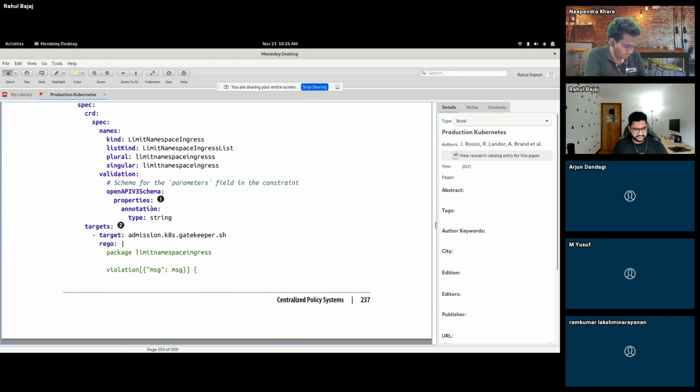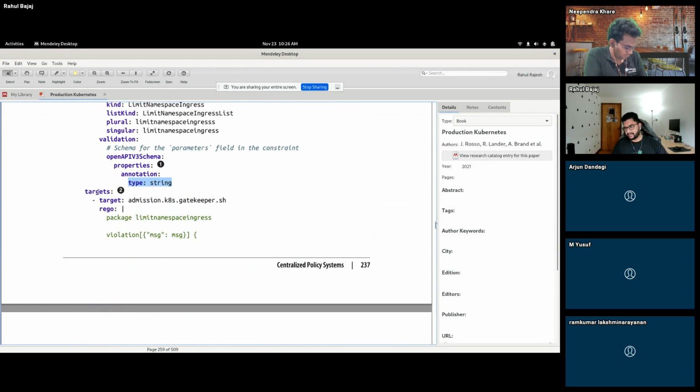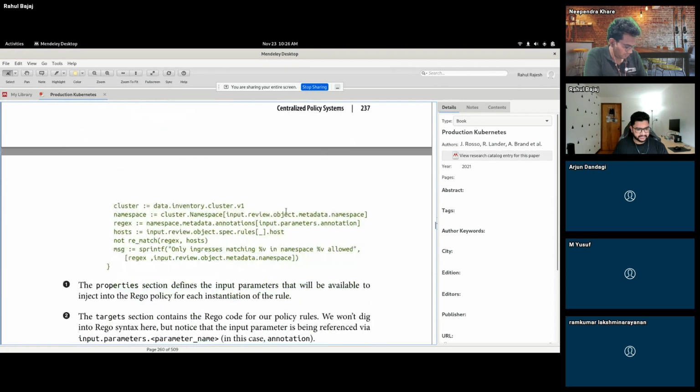So the input here is an annotation, and that annotation is of the type string, right? This is the input that you're going to get, and the target is the condition that you need to write in the Rego language. So in this case, they are checking the rules section, and it is checking for the host of the namespace, I guess.